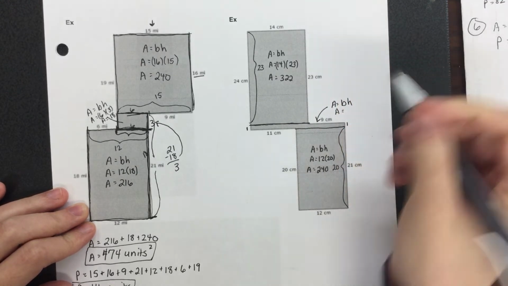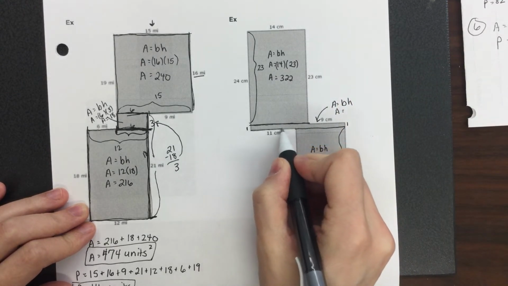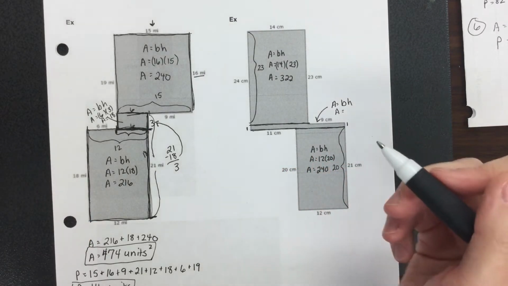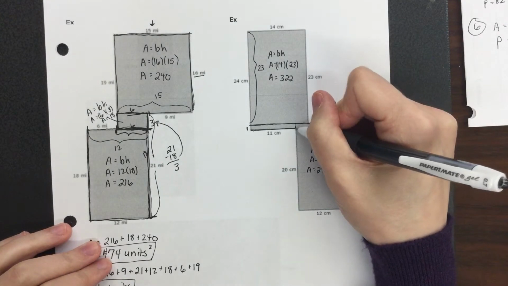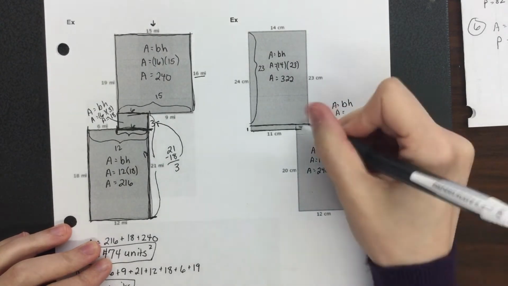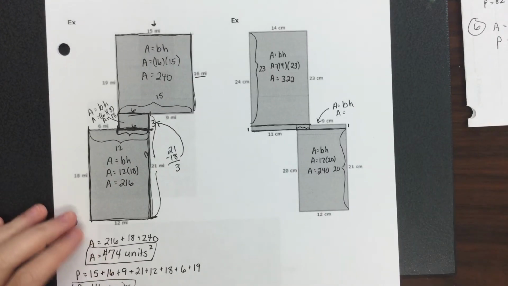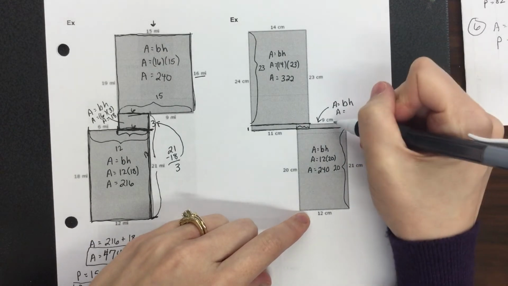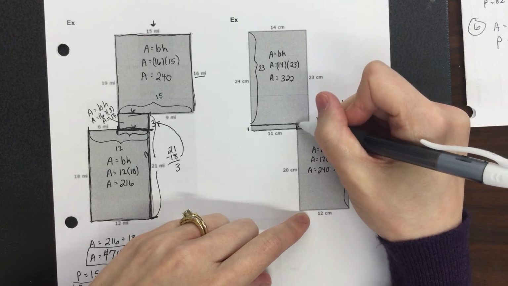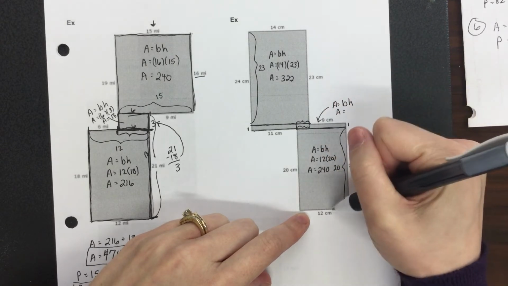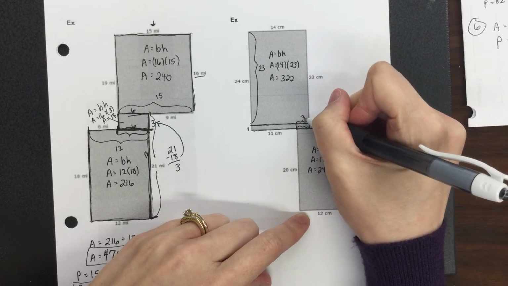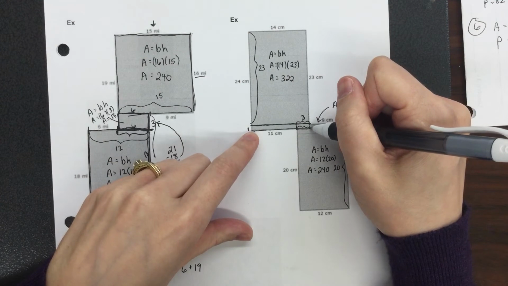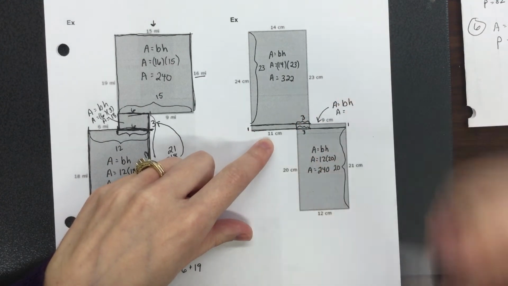The base for this one is that length all the way across. And we could do 11 plus 9, but that doesn't give us the length right there. So we need the length from there to there. And if we look down here, we've got a length of 12. There we have a length of 9. So the length between those two, 12 minus 9, is going to be 3. And we could also find it the other way too. This whole length right there is going to be 14. 14 minus 11 is going to be 3.